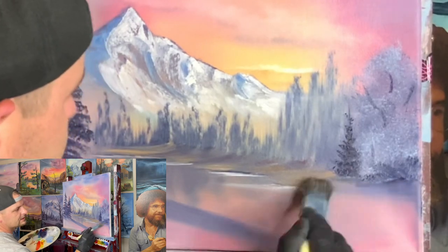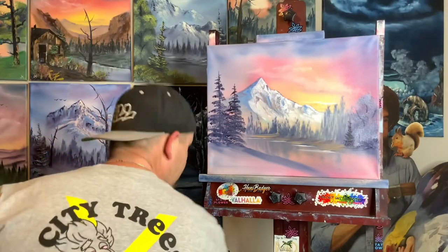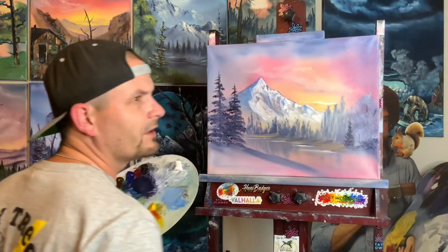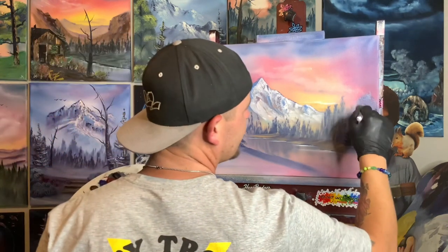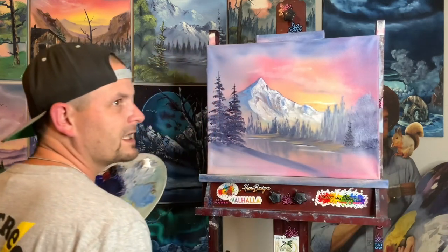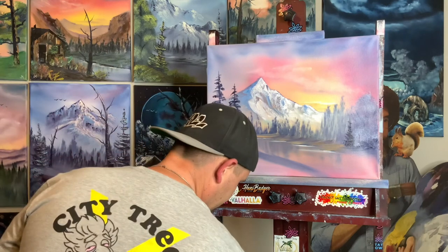Take that, pull it down. That's very much it right there. Very much it. And you take those, kind of hit them enough to make your tree trunks and branches go as lightly as you want them, because you're never going to see them all. And that's not even our foreground tree, you know what I mean? That's not the thing we're looking at.